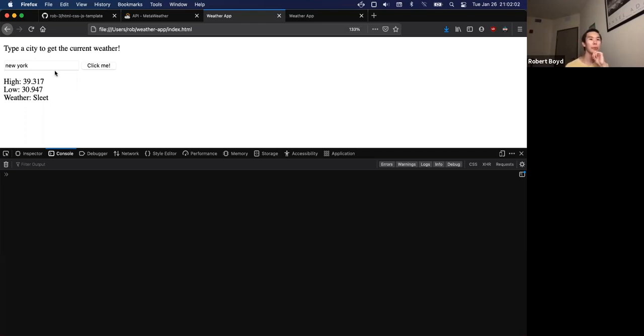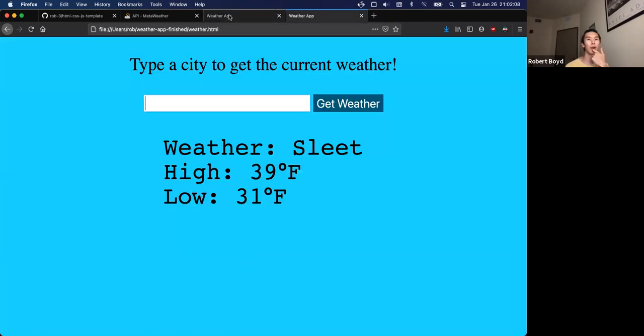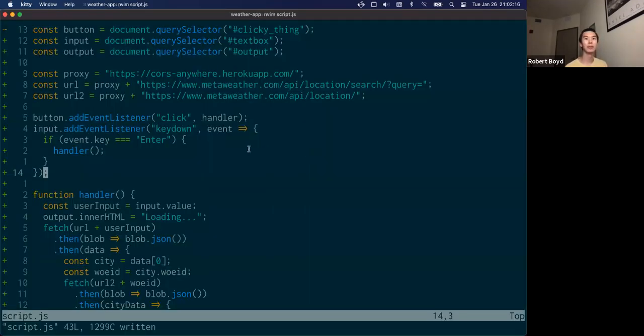What else do we want to do? Why don't we add, let's see, how much time do we have? We do have some time. Why don't we go ahead and just grab the CSS file over from this, copy it over, and I can walk you through what all the different properties do.